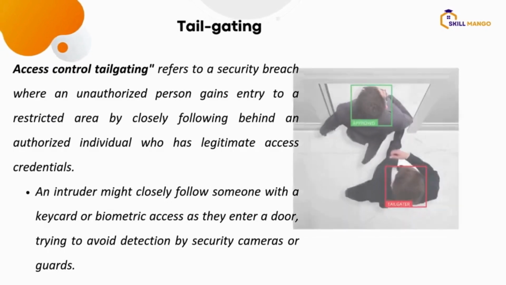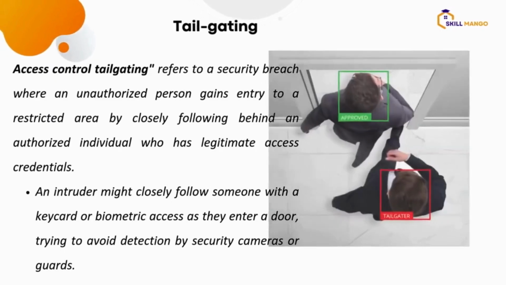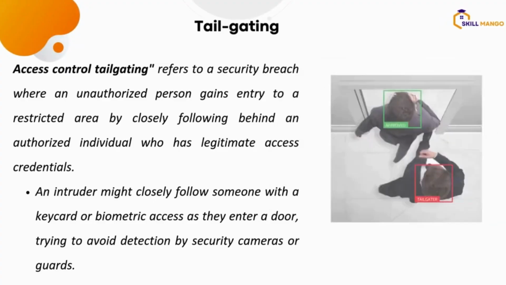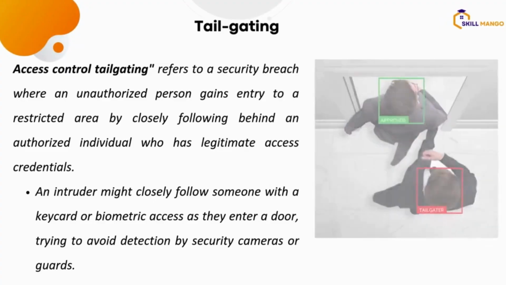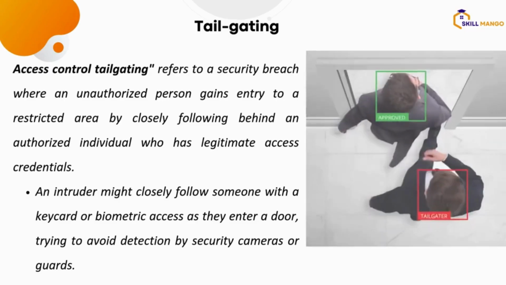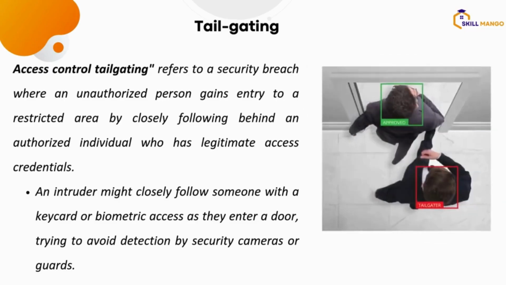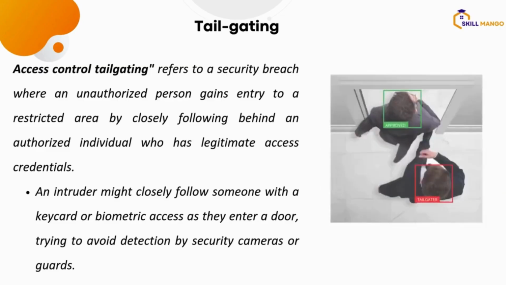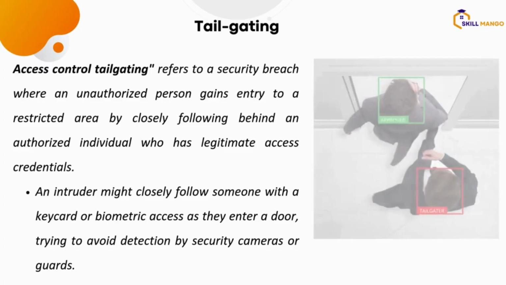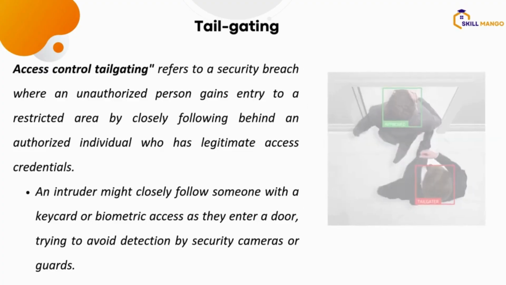Tailgating is basically somebody trying to follow somebody that has access. This person has access to go through, and another person follows that person to gain access, without the consent or the knowledge of the person that has access. That's tailgating. All right. So there are some settings that you can use to minimize or stop all this tailgating. And some people call another style piggybacking.